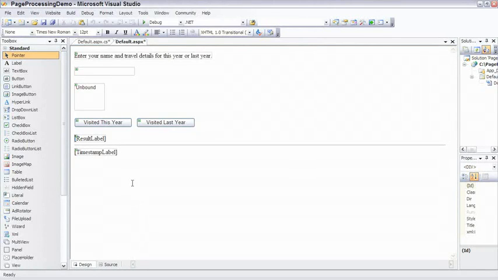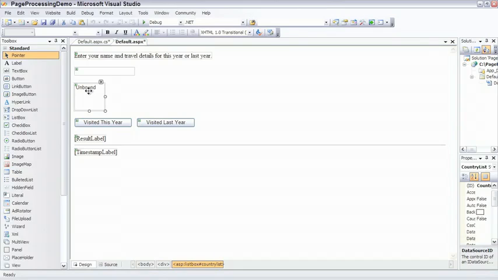Now let's think about initialization. We've initialized that control with some static text. The text box we're not going to initialize because the user will enter stuff in there. The list box we've entered by code in the page load method. The buttons don't need any initialization. We'll handle some events later.